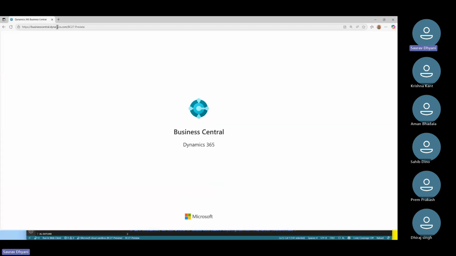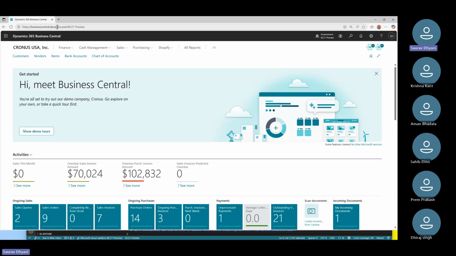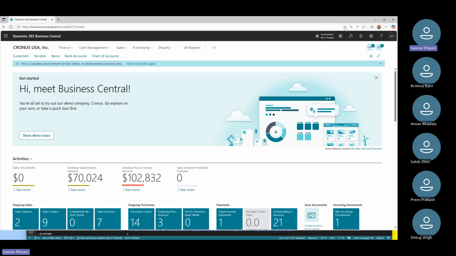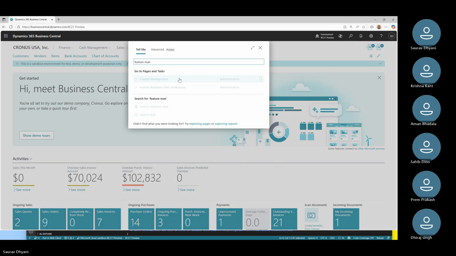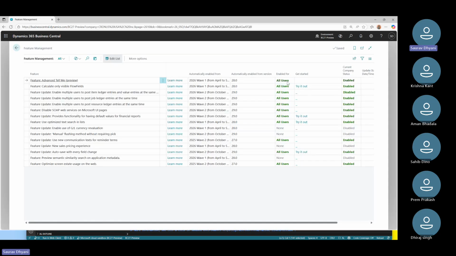So as soon as I sign in, that feature will be available for all users as I have enabled it in feature management. Now, this is something that you can roll back. You can say, I have tried it out, it doesn't fulfill the way I was thinking it would be useful, so I'm rolling it back, and you have the possibility to go back into feature management and flip that switch. Okay, now you see this advanced preview. So I can go in and say none, and it'll be rolled back.